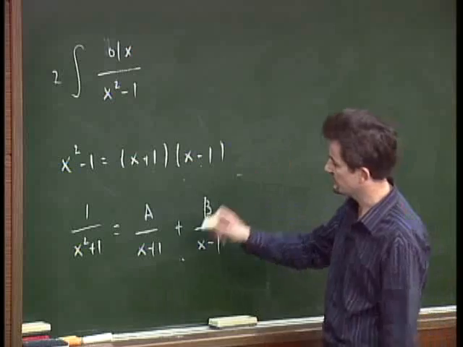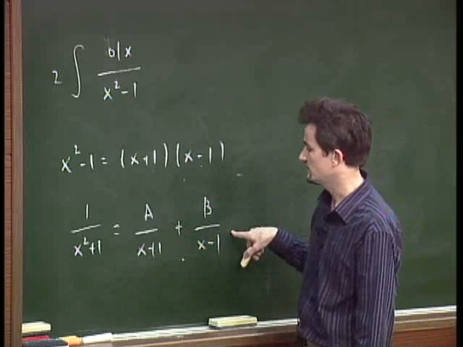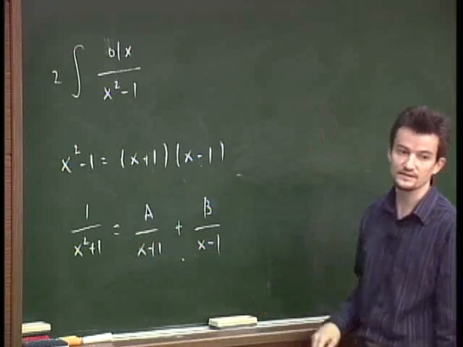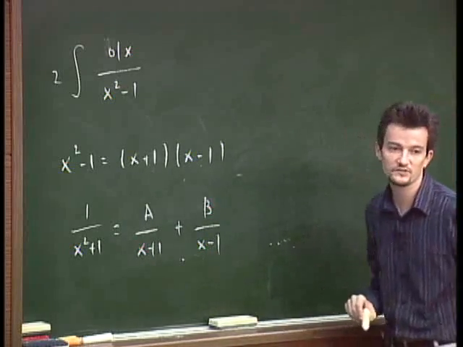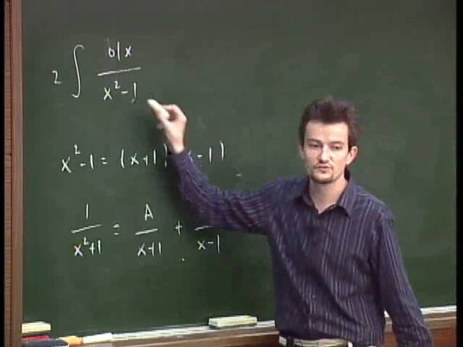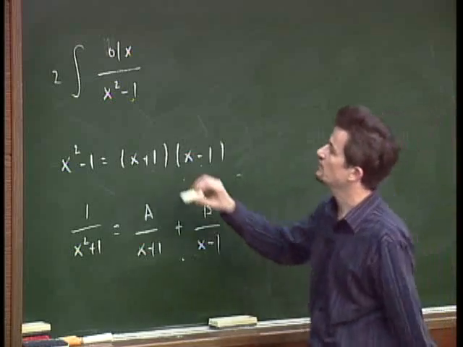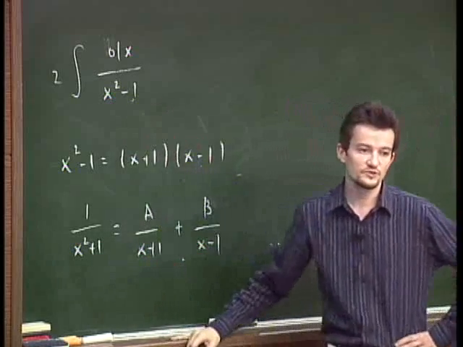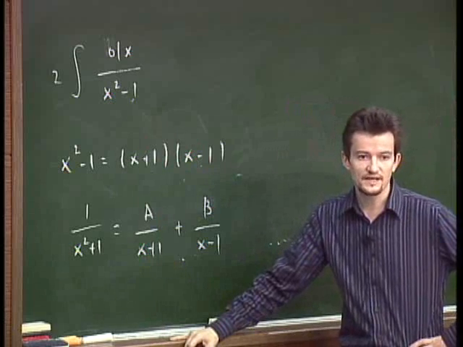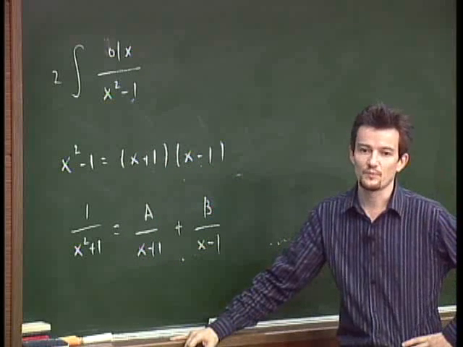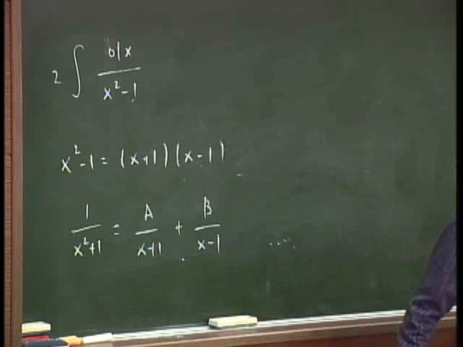So again, you multiply everything with, you can either guess here or you multiply everything with x plus 1, then set in x is equal to minus 1 and get the coefficient. So the rest is just the same. I just want to stress that for this function it's not really necessary, okay? Because if you check our table of the elementary integrals, this is something like the inverse hyperbolic tangent or inverse hyperbolic cotangent. So actually here you can also check out your table and just write out the result here.